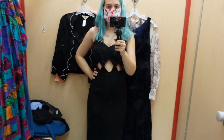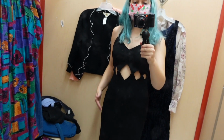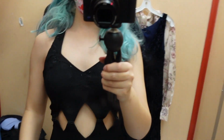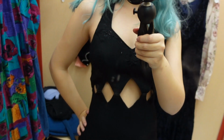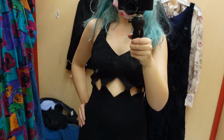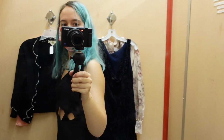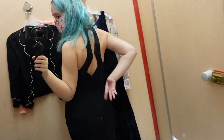Next up, we have the second gown, which is a very impractical late 90s, early 2000s with the cutout. This reminds me of something you would have seen on Charmed. I think it's really cute, and I did like it. However, it was way too tight on my hips. I might have been tempted to get it if that was not the case, because otherwise I thought it was just such a fun piece. But because it didn't fit well on my hips, the whole effect was sort of ruined, but it had also this really gorgeous back. I just thought this was a super cool piece, and I definitely would have added it to my collection if it had fit.